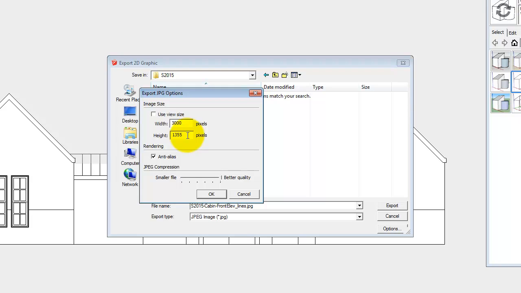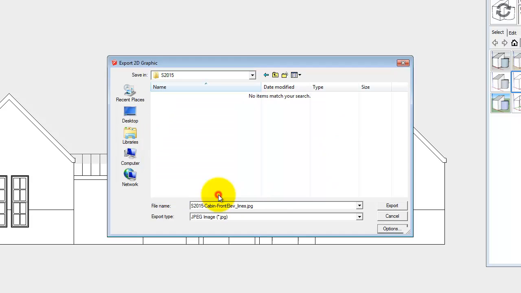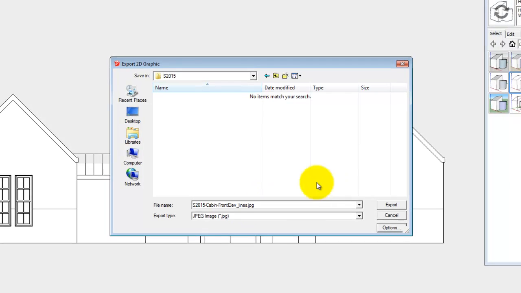Okay? And it'll be in reasonably high quality. If I wanted to go bigger, big plot, something like that, I just have to multiply up. I think there's a limit in SketchUp that you can only go up to 10,000 on the export, but I'll go back and double check that. I have it set at best quality here, and I'll go ahead and say OK. And then I'll go ahead and export.